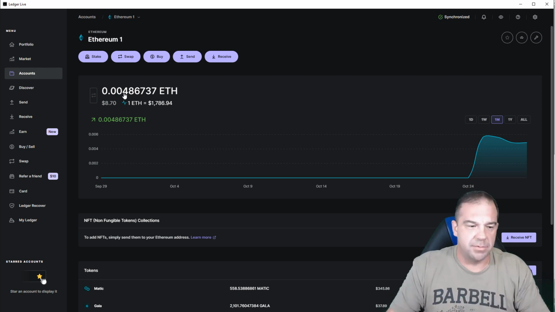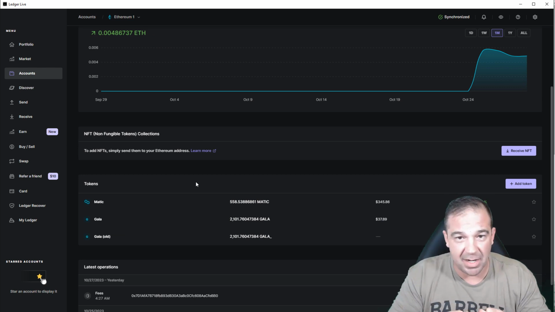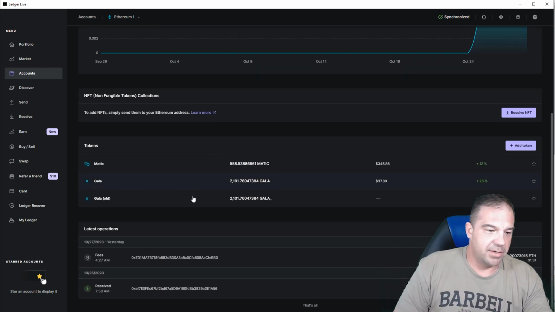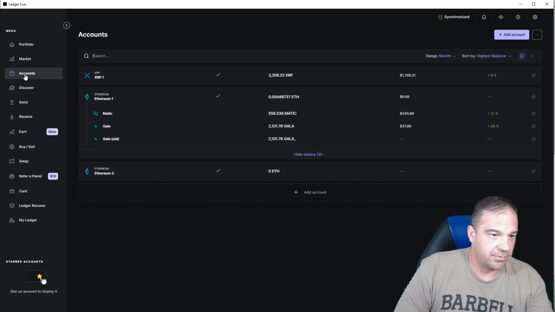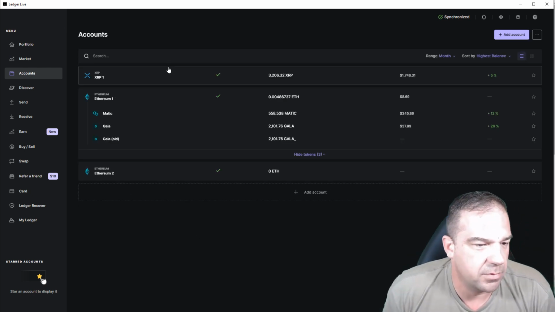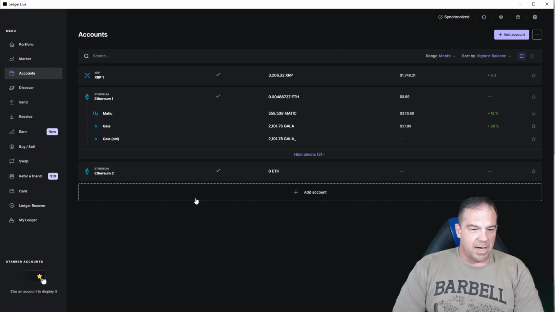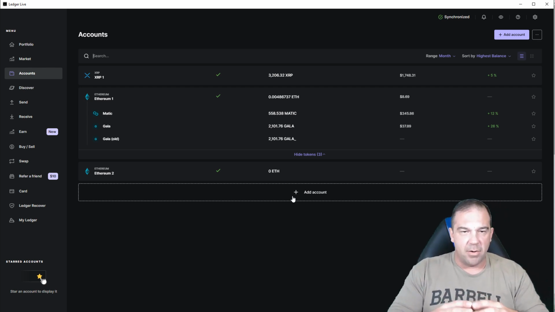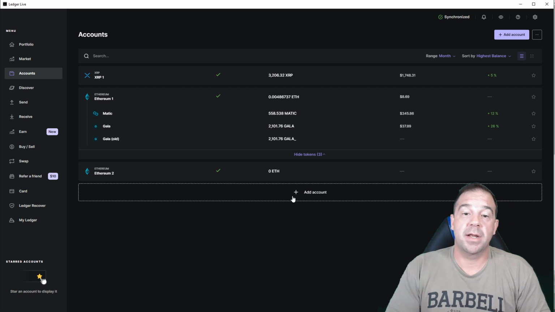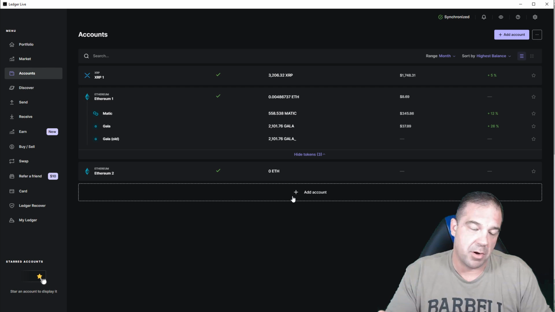It won't allow you to use Polygon on the Ledger, so I had to actually put some ETH in here. Now, if you download the Polygon-only app, then you'll have a separate account under your assets. There we go. Okay, so under accounts, of course I have XRP, and then I have an Ethereum account, and it shows all my Ethereum tokens. At one time I did have the Polygon, and that Polygon account only dealt with Polygon, and it used the Polygon network. So if you're moving Polygon on the Polygon network, it charges you Polygon, right?